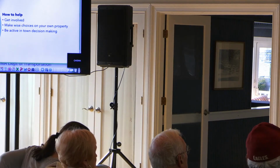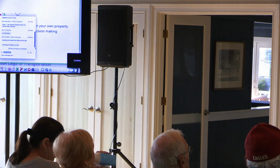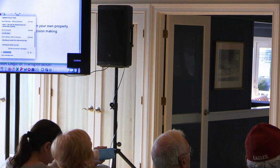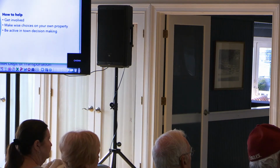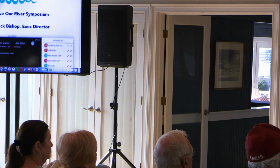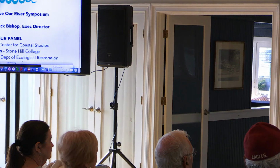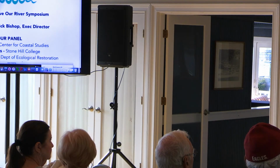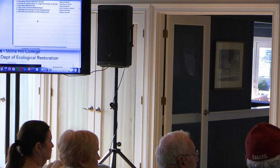So probably everyone in this room is familiar with the challenges we've had of establishing septic treatment in our towns of Yarmouth and Dennis. And I know for a fact that the plan for Yarmouth in the area of Mill Pond is a 40-year plan. So it's certainly not in my lifetime. But my good friend Alex Hackman from Mass DER will talk about some alternatives that can help us right away, help our water quality. He's going to talk about a plan that I'm very excited about.